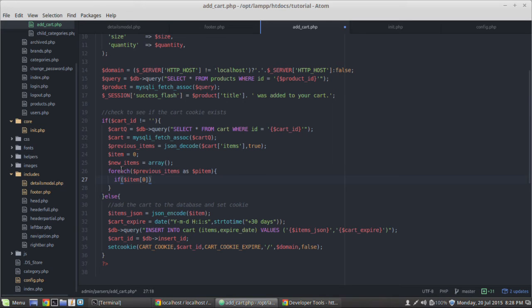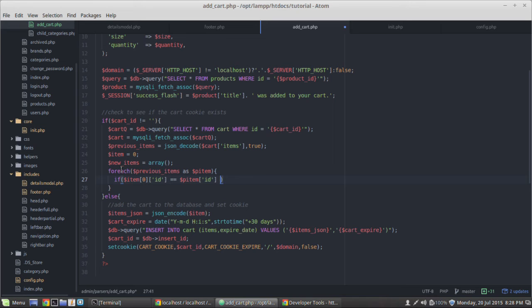We need to know if that ID, we're checking that ID, it's a multi-dimensional array, and we're checking against p item ID.